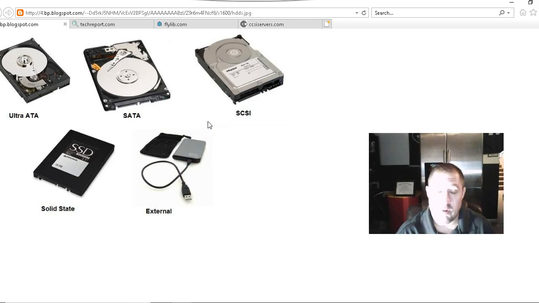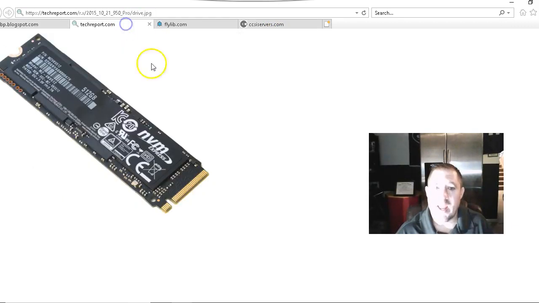Now, as we've advanced more and more, there's a new type of drive coming out in most laptops and desktops today. In fact, my desktop has one of these. It is called an NVMe drive, and here that is. The advantage to this, of course, is that it's very small. This actually looks like a stick of RAM, but it's not. It is not a SATA connection. This is actually a PCI or PCI Express connection, and therefore the IOPS, the input output, is not limited by the connection. SATA is determined to move at only 1 gig per second. This PCI Express is faster, so we're not limited. So IOPS then improve.